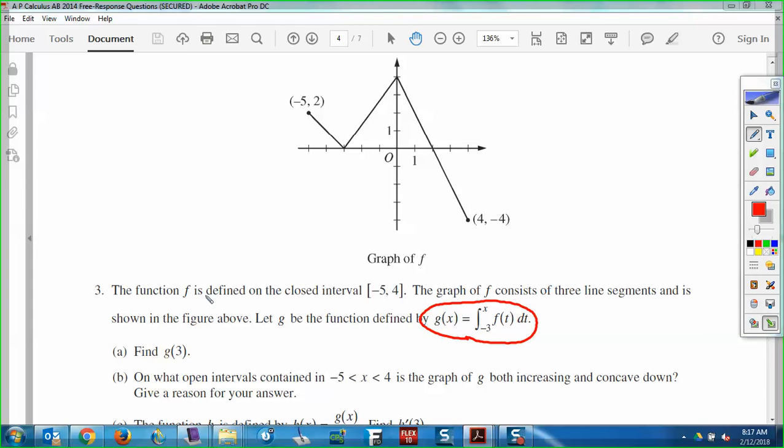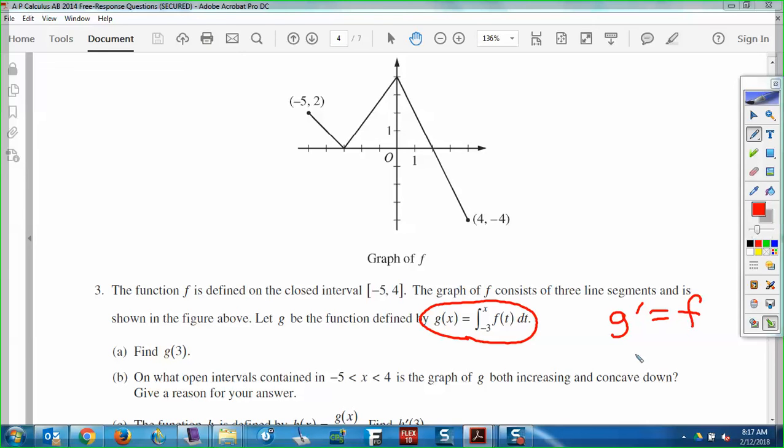Now, if you go through the questions, do you notice how they almost all are about g? All the questions are about g, but yet they give you this graph of f. You cannot use f to answer questions about g, unless you've made some connection to what g is compared to f. So what you'd want to do right here on this problem is write this. We're going to talk a lot about that as we go through the year, and hopefully by the time we get towards the end of the year, that'll be automatic for you. As soon as you see this, you'll write this.